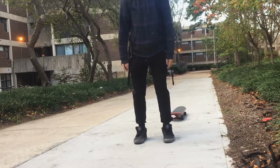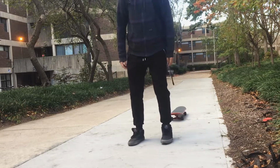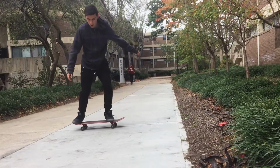So in order to get this right, just stand in place without a board and try to mimic an ollie. See how I'm hopping off one foot? Pretending to slide up the board and then landing? Like, if you could do a trick without the board, then it'll be easier for you to do it with the board.